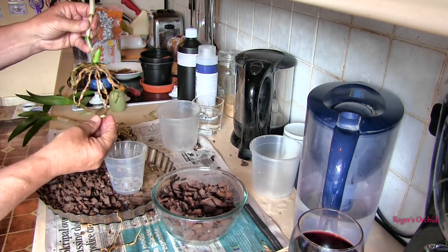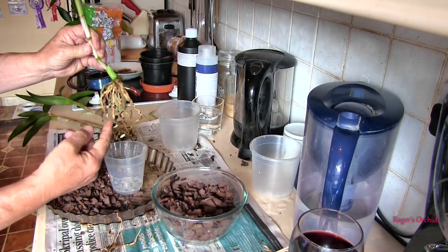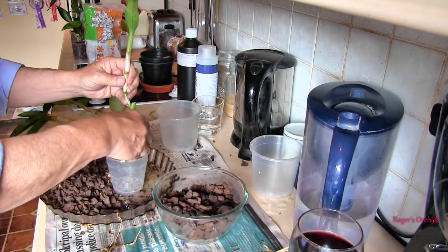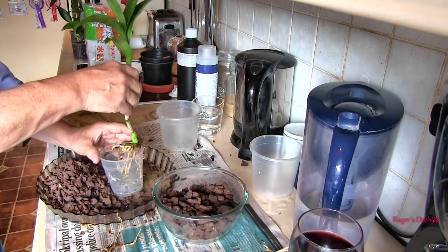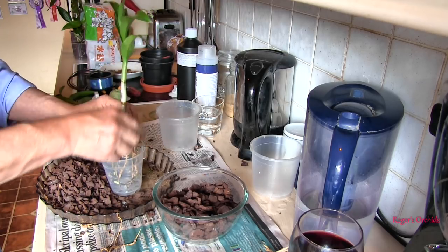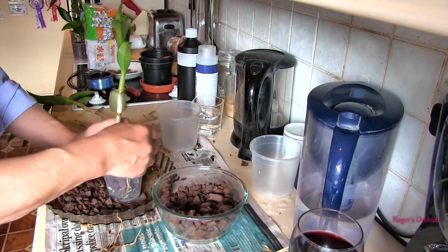The roots are going to go, see I've got an active root tip there, which is a nuisance. I'd love to trim that root off, but that is my only active root tip on that plant. So I'm going to have to try and get it in the bottom of the pot. So I'm going to tease the roots in now, so that that new root tip is protected, before I put the crocking in. So there'll be one or two roots down in amongst the crocking. Yeah? And they'll promptly grow at the bottom of the pot, I expect.